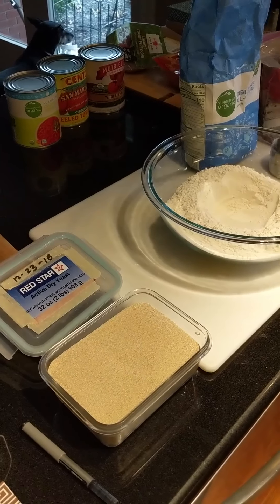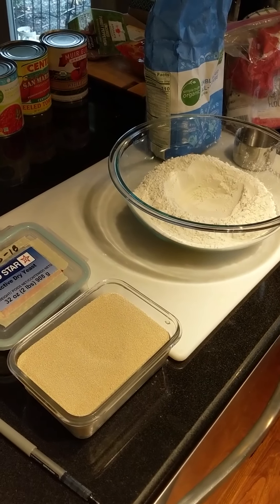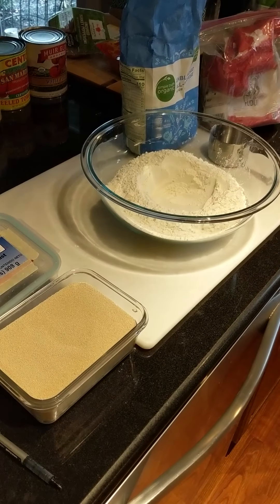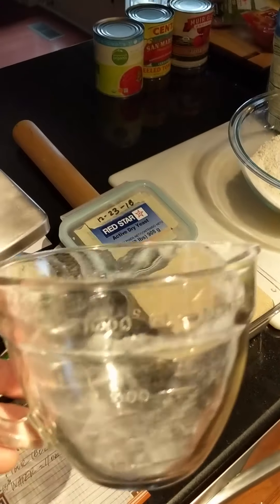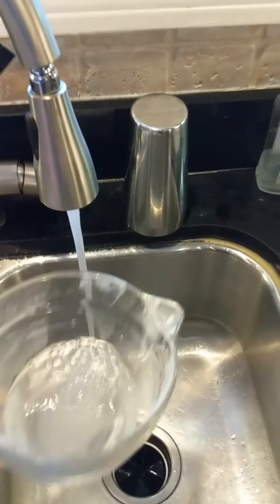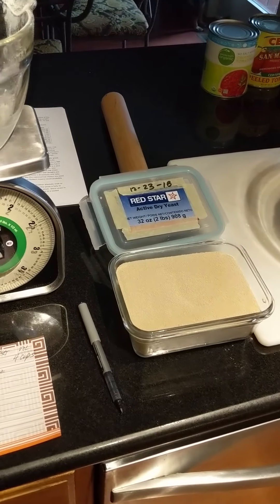There's this thing called Baker's math — here's how you scale using it, because these are the terms I'm going to use. Everything is as a percentage: everything you add to a bread or dough recipe is going to be a percentage of the weight of the flour. In this case we're going to use about 60 percent water by weight. I'm going to reuse my Pyrex measuring device and fill it up with some warm water, trying to get to 60 percent of 18 ounces, which is about 10.8 ounces.